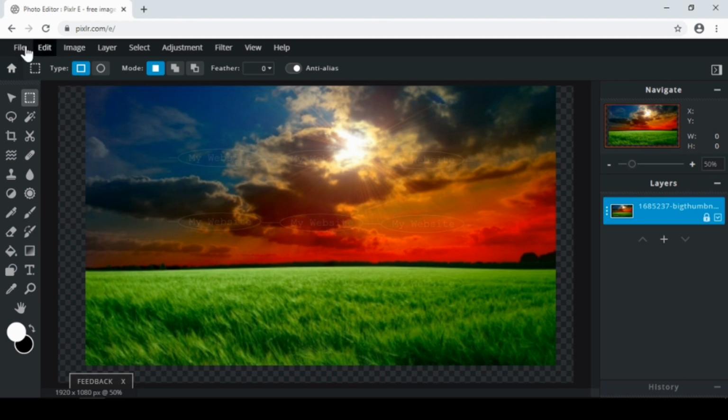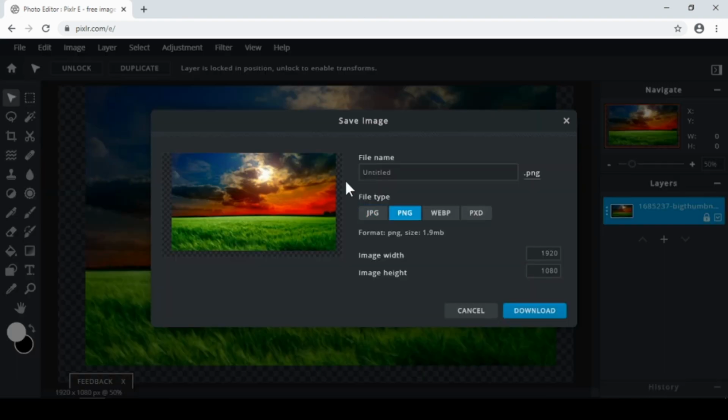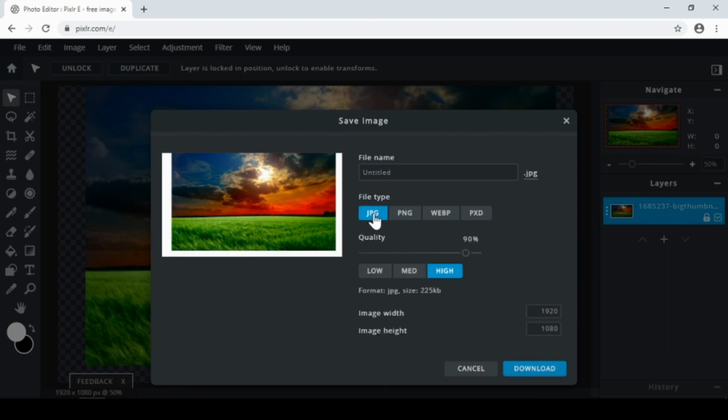Okay, now you can save your image under whatever name, and here it doesn't matter, you can save it as JPG because it's a picture. As you can see, the background is white, not transparent, and you can give the file any name, whatever you want, and you can save it.